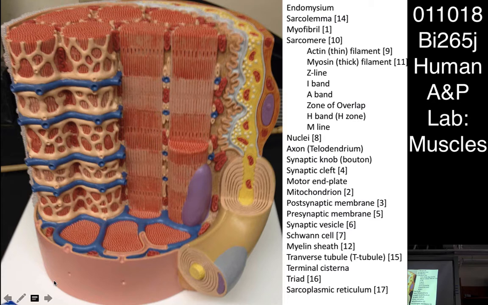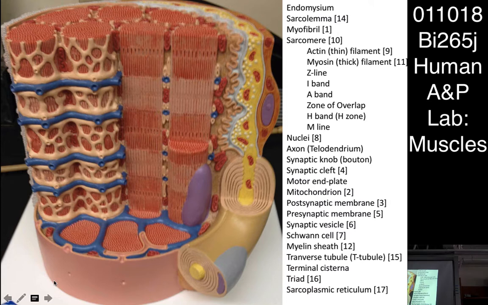What else is on there? So in the presynaptic terminal, you see these little dots, these little balls. Those are synaptic vesicles that are going to be filled with a neurotransmitter. Are there any people with really good photographic memory, audio memory? I told you what the name of that neurotransmitter was in the lecture. Acetylcholine, thank you. Good, yeah. So these are going to be filled with acetylcholine. Nice job.